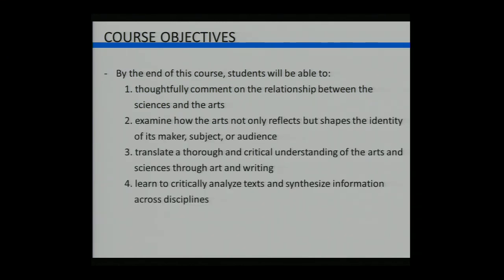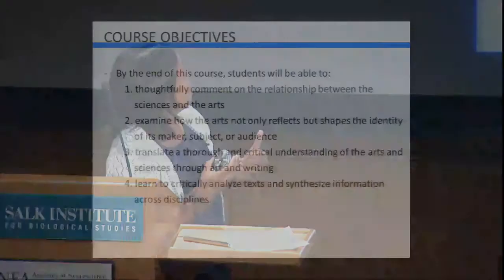And so these are course objectives for my class, but I think the underlying goal is to foster interdisciplinary thinking. And this is achieved through different activities. And since I'm running out of time, I'll just say that we have activities where the student becomes the teacher. So half the students read half the readings, half the students read the other readings, and then they come together and they have to teach each other the material. We also have students in groups teaching material to the rest of the class.